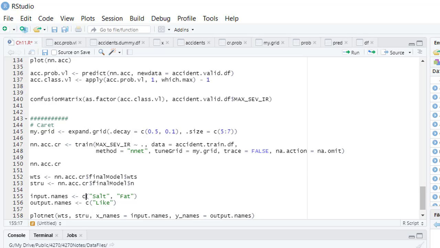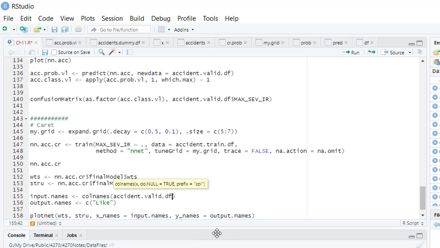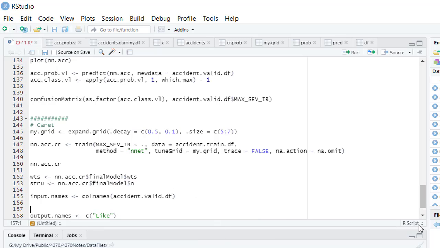So the input names now are the column names, right? So instead of typing out everything, we'll just capture the column names here, call names of accident valid.df or train.df. Okay, but there is one problem here. The input names should be only predictor names.